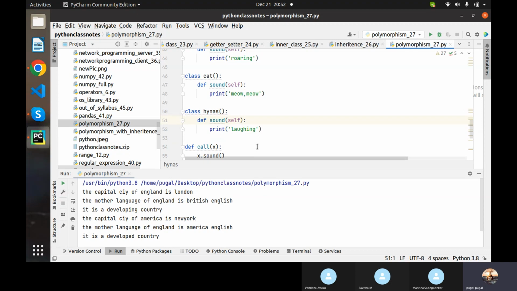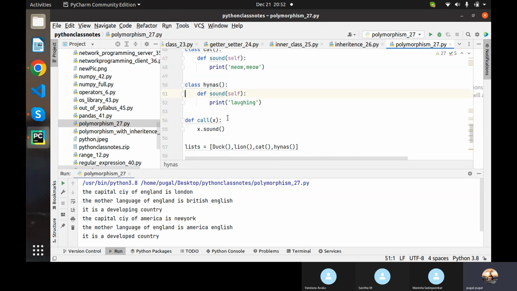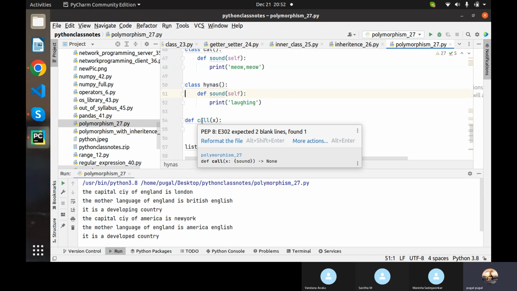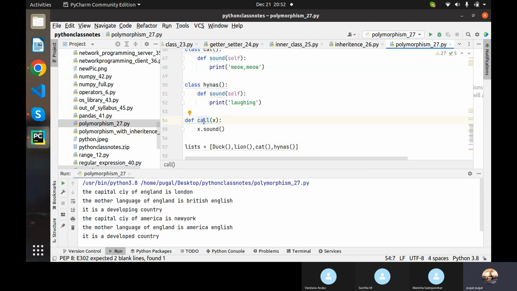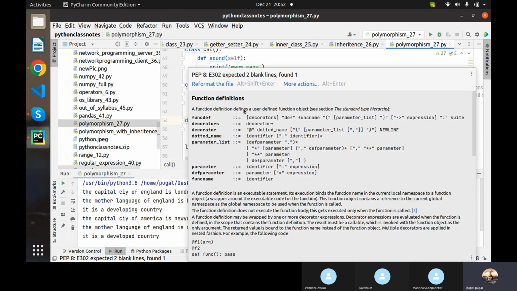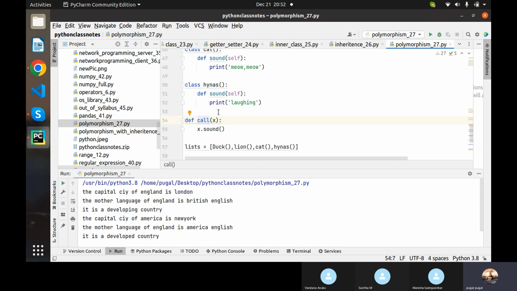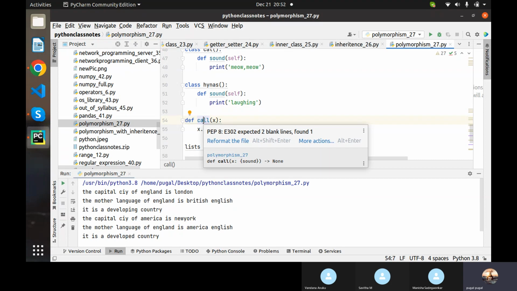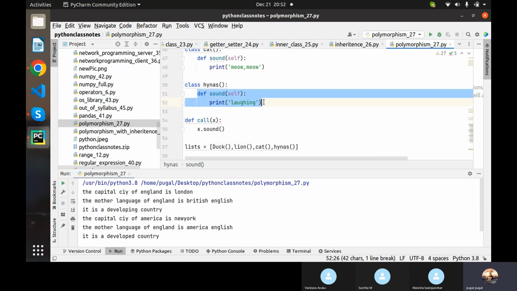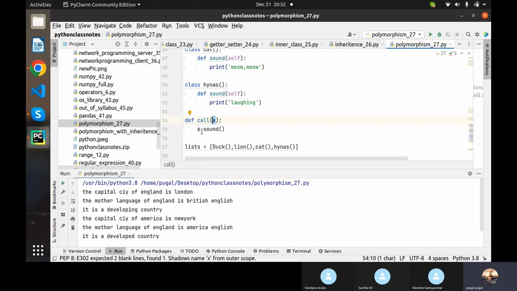Okay. Now what I'm going to do, to make a short call, is declare a function. Why I'm calling this a function is that it is not available inside any other class. It is standing outside, in the margin, so that is the reason I'm calling it a function. But this one I cannot call a function, and the reason you guys already know: any function that comes under a class, we call a method. Okay, anyway, so what this function is doing, it is taking a parameter. From that parameter it will call the sound method.